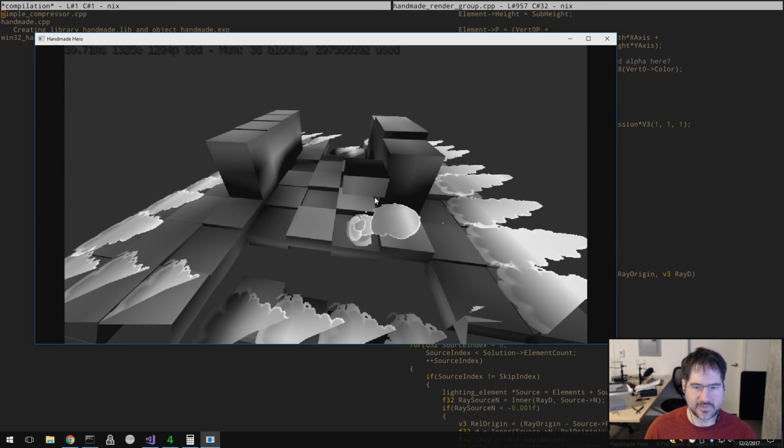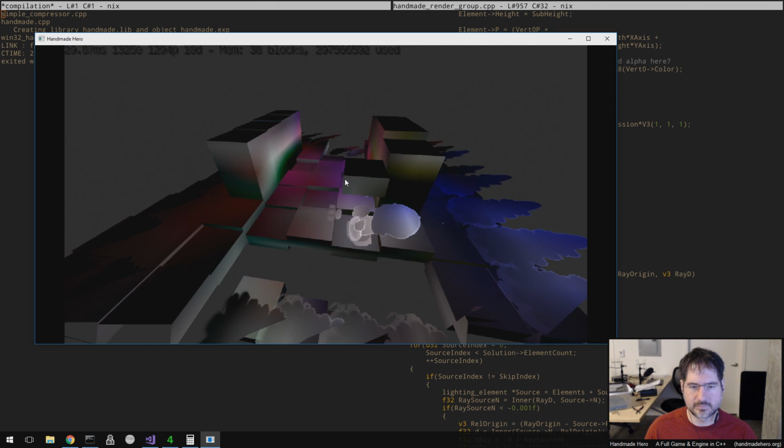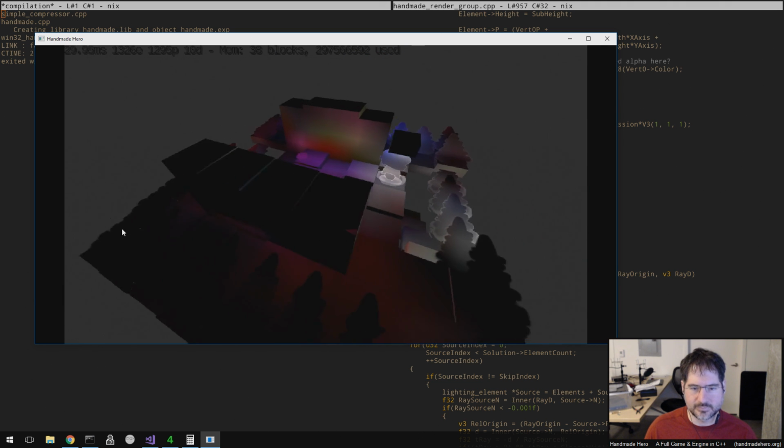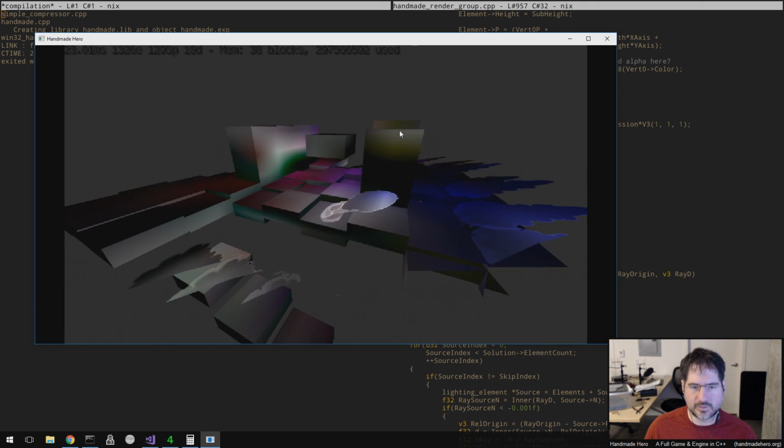So now we'll just have this one light source right here. And I'm just interested to see what we end up with.